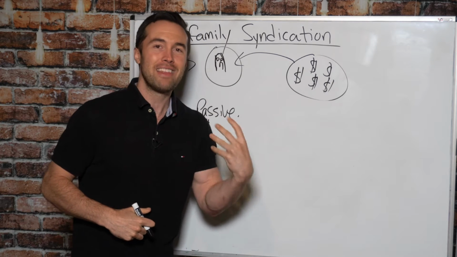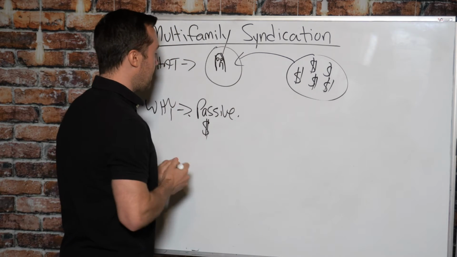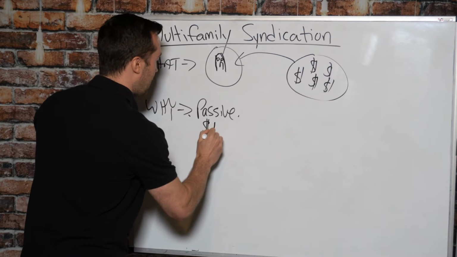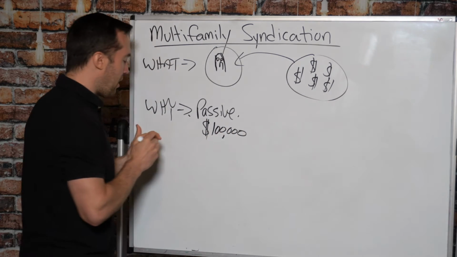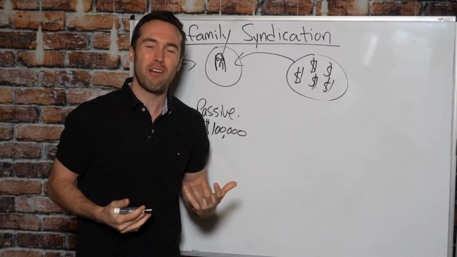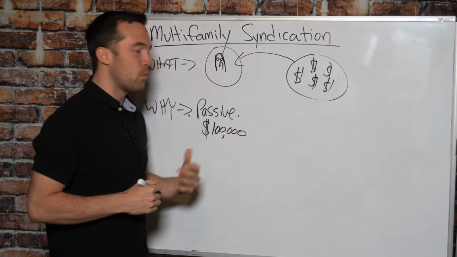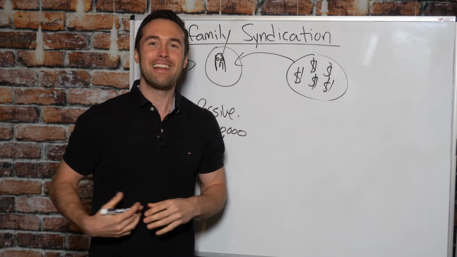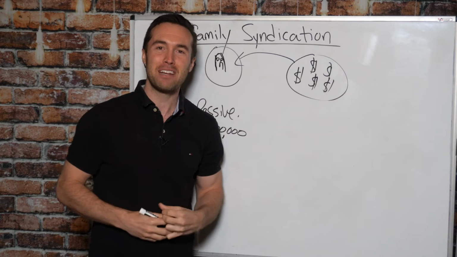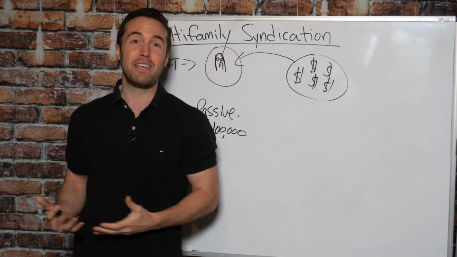They might not have the capital. On their own, let's say in this example, an investor has $100,000. On their own, that $100,000 doesn't really get you very far. If this investor wanted to purchase a property, they'd probably need a whole lot more than 100 grand. They'd have to put in time and effort to manage the property on their own. They might not have the experience.